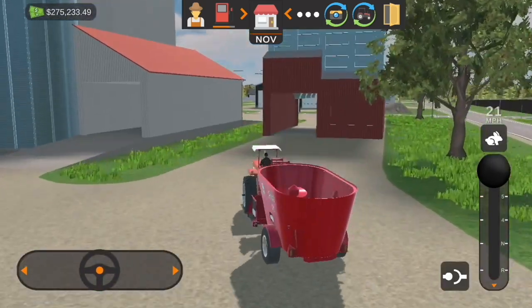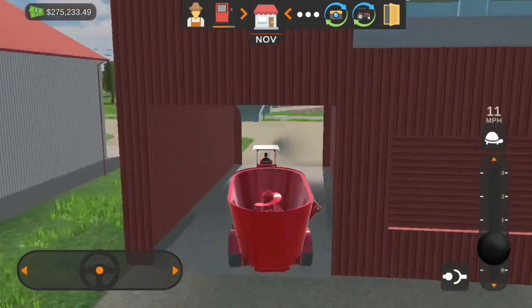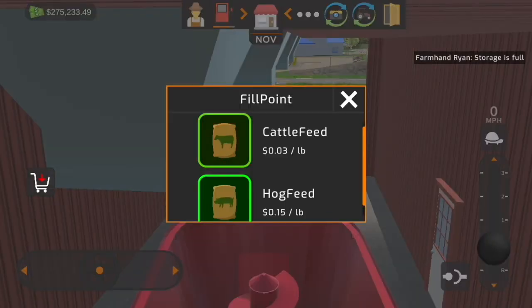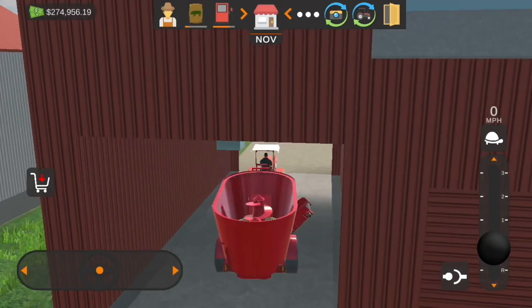So we're here at the co-op now. We'll pull under this area right now. I would like to have the semi-trailer one that maybe would be a little bit better, but that also costs $160,000. Cattle feed, only 3 cents. Hog feed, 15 cents. 5 times the cost.